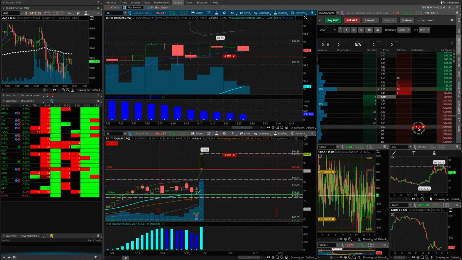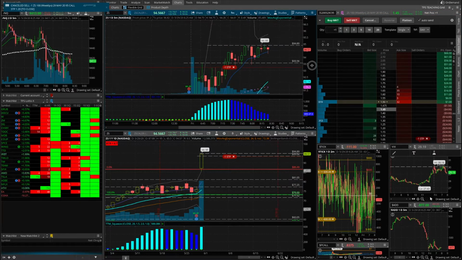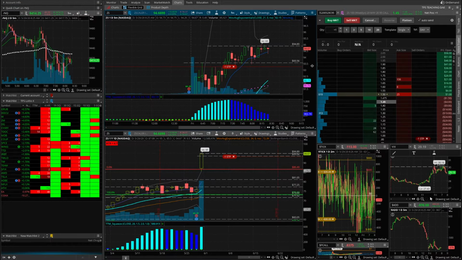So let's say I wanted to risk $60 on this trade because I thought it was at least worth 120 in upside, a 2-to-1 risk reward ratio. It's going to be down here, down below kind of this bouncing low. So I can do that. I can put in that order and I can walk away and know that if the stock drifts down near that level, it's going to stop me out and it's going to limit downside losses.